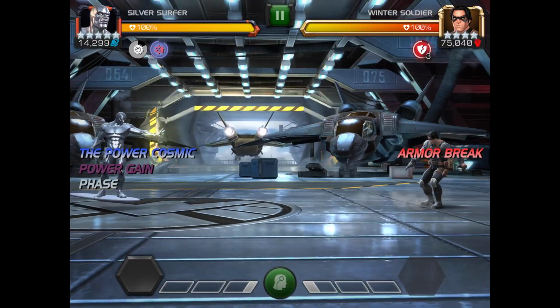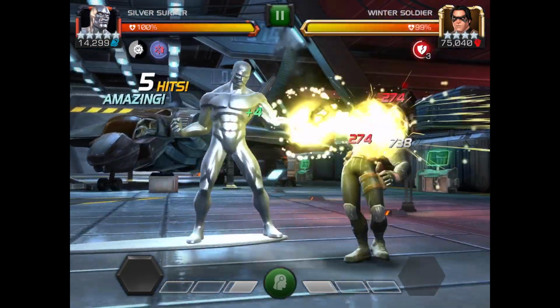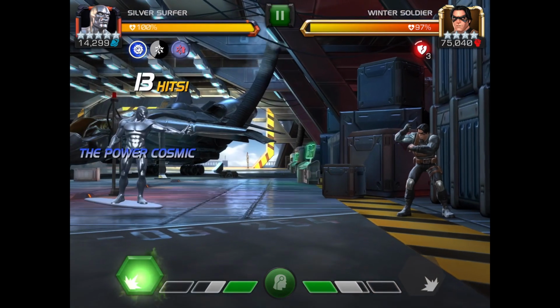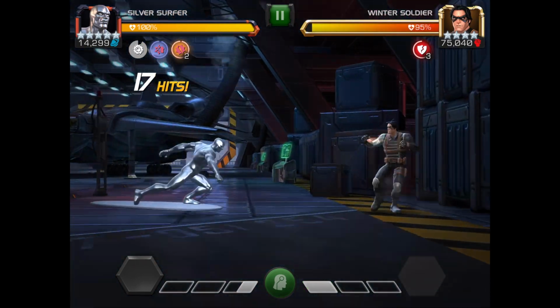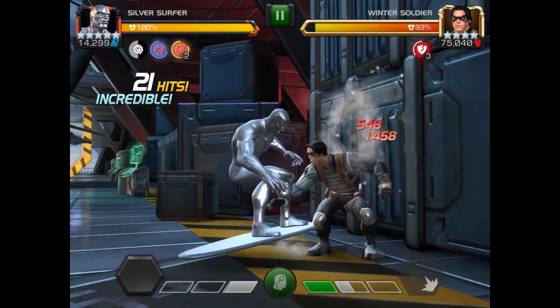Alright guys, here is the first clip of the Silver Surfer guide and review. You'll notice the first thing I do when I enter the fight is throw off a heavy attack. That is what I found the best way to easily get your first buff, your first power gain. Throw heavy at the start of the fight. It's pretty easy. Next, you're going to want to wait for your rotating buff to reset.